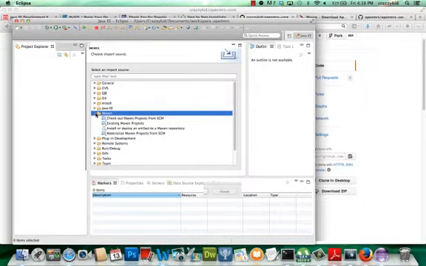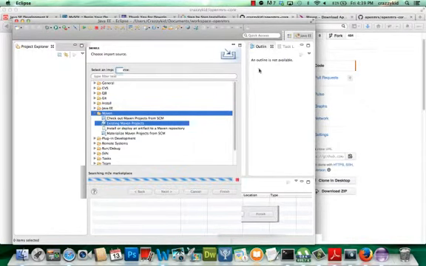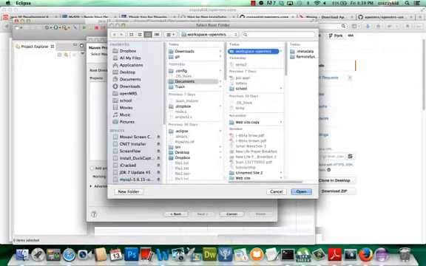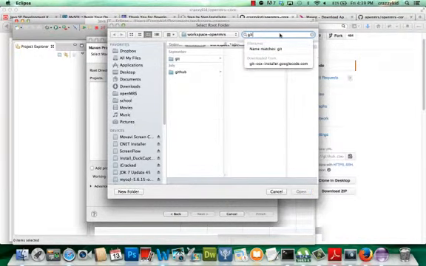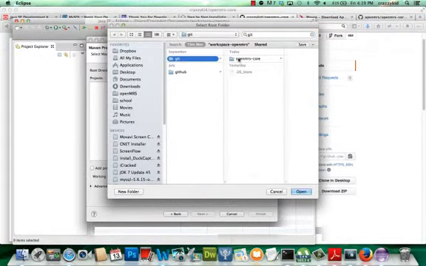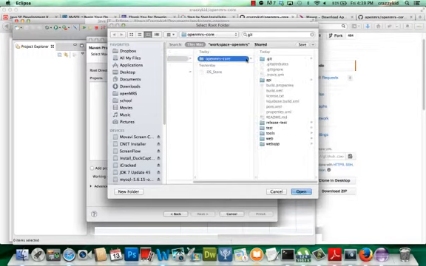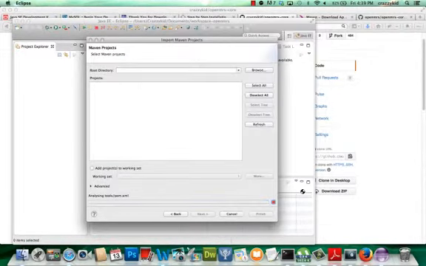And right here we want to search for the Git folder, and it should be Git right here. You need to go right here where repository is, openmrs-core. We're going to click open. Right here you click next and finish. Great.